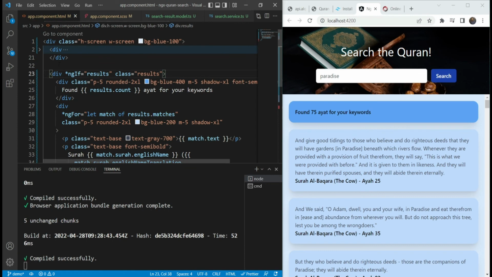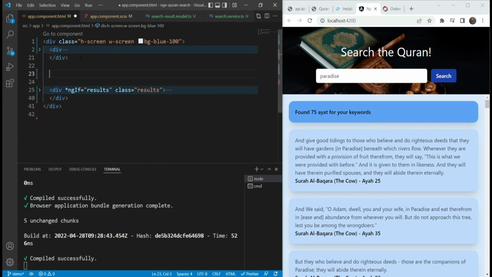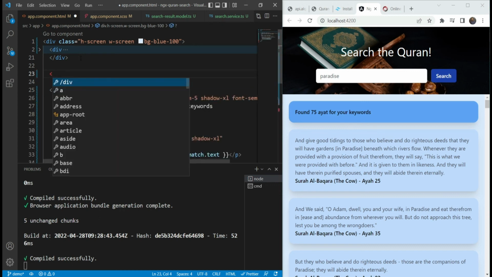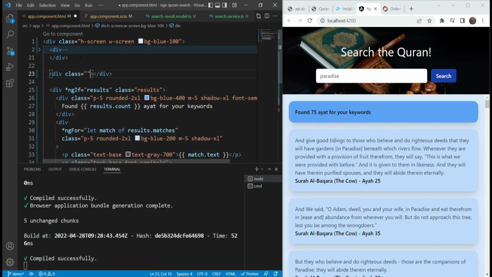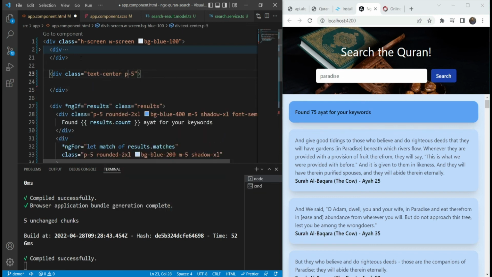And in our template, we're going to add a div just above the results. Let's make it centered and also give it some padding, and let's link it up with our loading variable, and inside of it we'll add a span here, which would be material icon, and the icon we want to use is refresh. Okay, let's test this out.